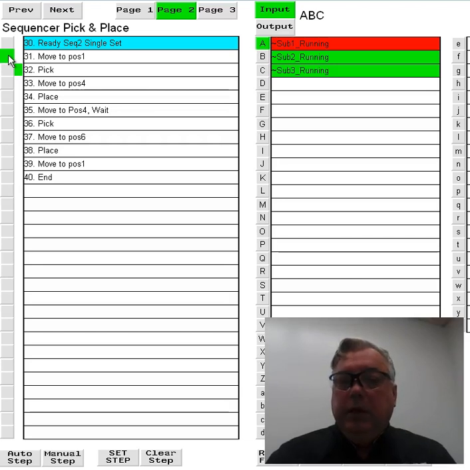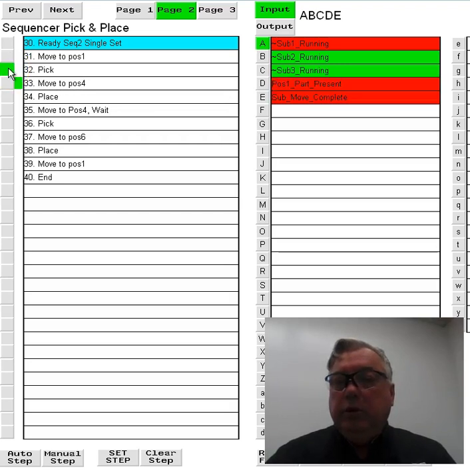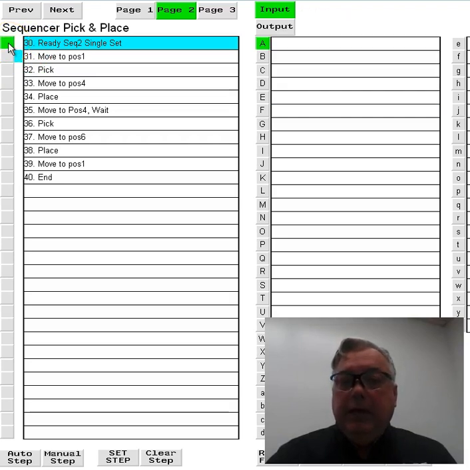By pressing the button, you can look at each individual sequence as to what is required. When the button is not pressed, it just shows what this sequence wants to jump to. We are logged in as an engineer, which means these buttons on the bottom are visible. For now, I'm going to clear this step so it doesn't cause any issues with the demo.